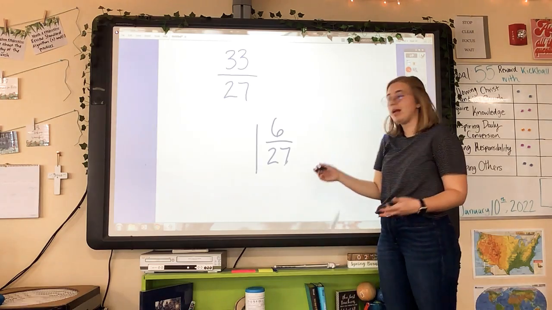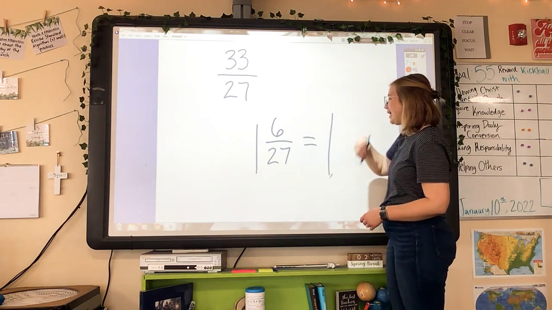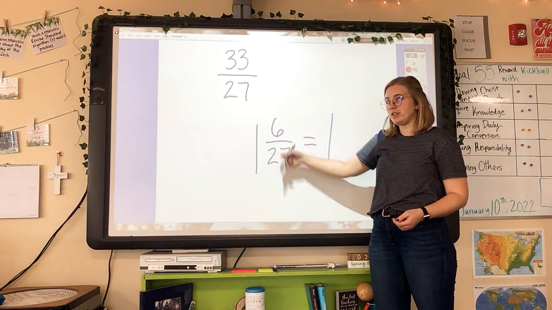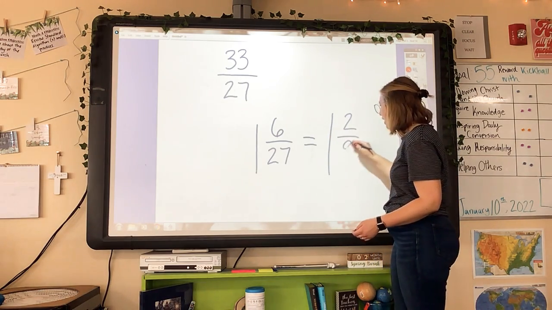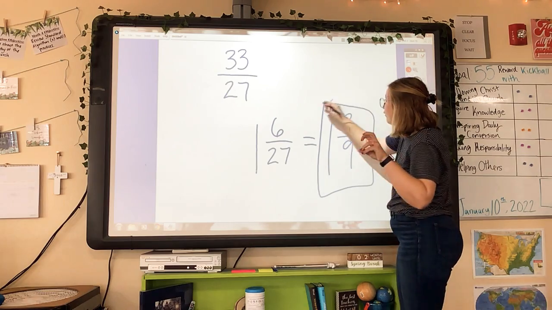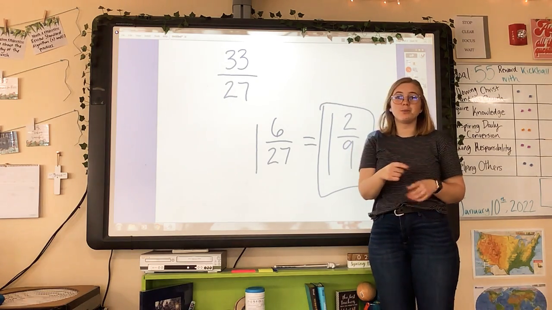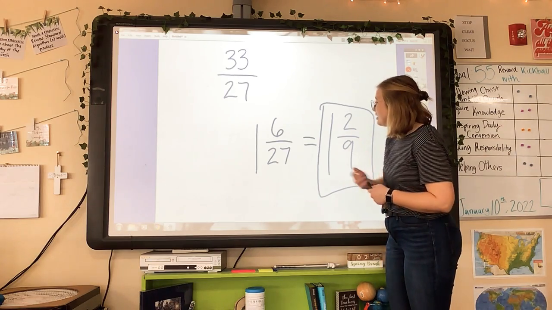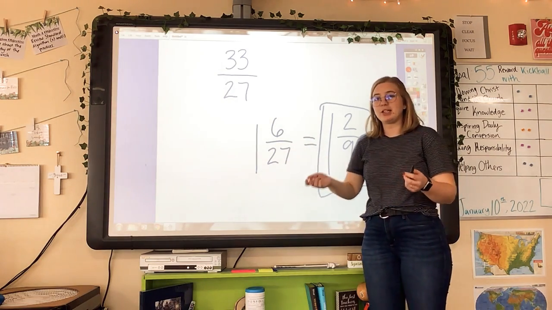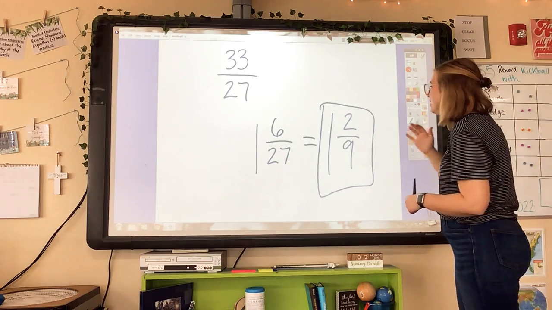And then from there, I still would have to simplify. So remember, we found the greatest common factor for 6 and 27, which was 3. So it became 1 and 2 ninths, okay? So there's the quick trick for you. You have to know the why first before you're allowed to do this, okay? So anyway, this is how I learned. So I'm glad that you guys are learning the why, though, and why that makes sense.